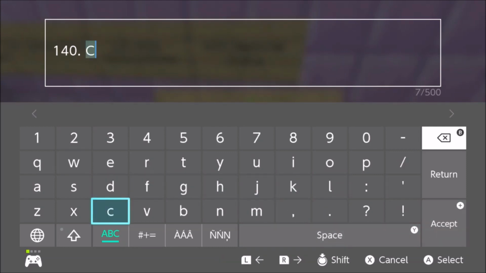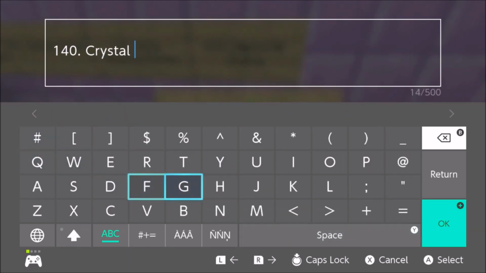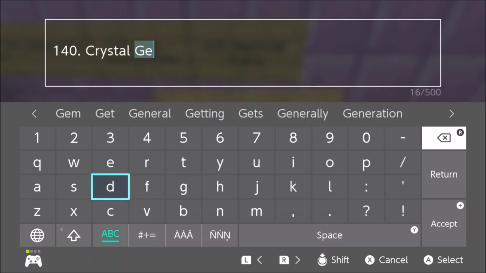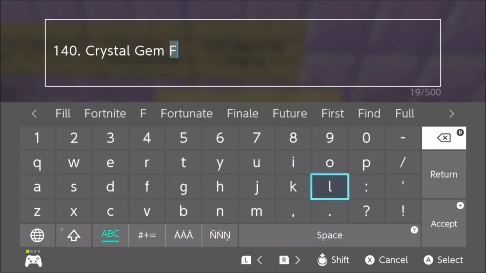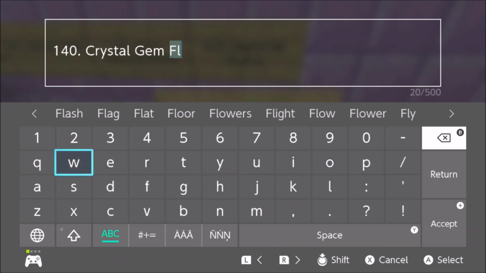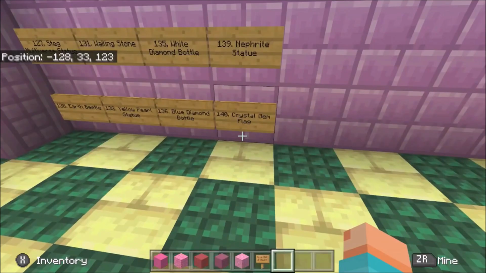I already forgot what it was called. Crystal. Nope, not Crystal Temple. We've already done that. Gem flag. Alright, there we go. Alright, so yeah, that's the Crystal Gem flag.